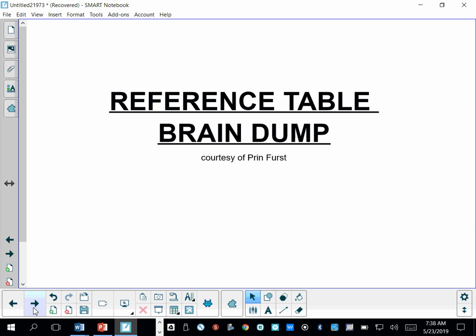It's mostly hers. And big point though, these notes that you're going to make on the reference table, you cannot make them until the test actually begins. So you can't make them early, you can't make them in advance, you have to wait until they say you may begin the test. Then I want you to take the first 5 to 10 minutes of the test and make these notes because they're going to help you throughout the exam.